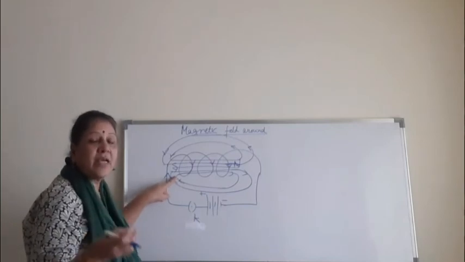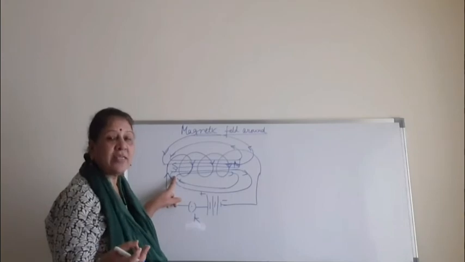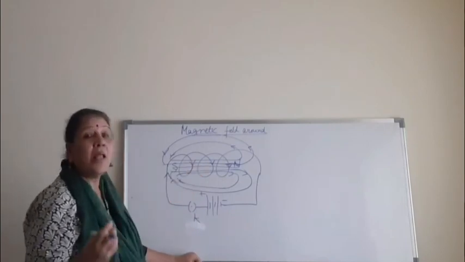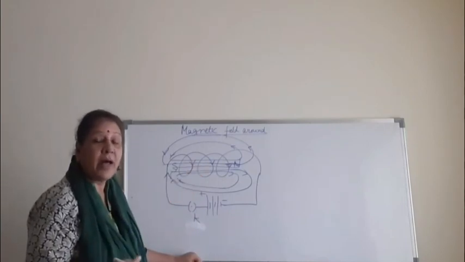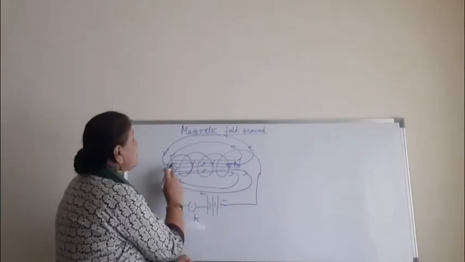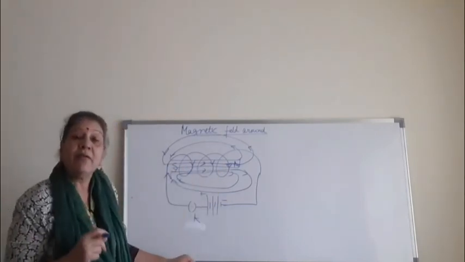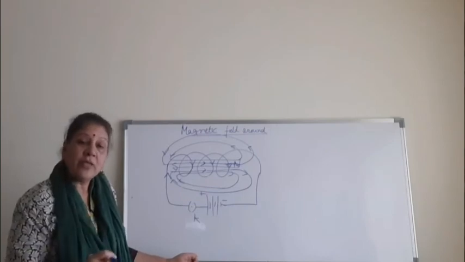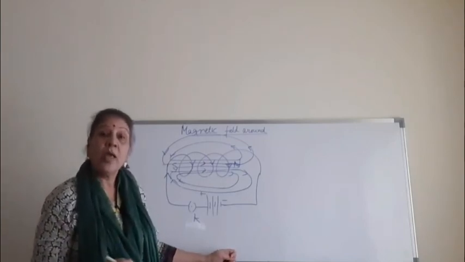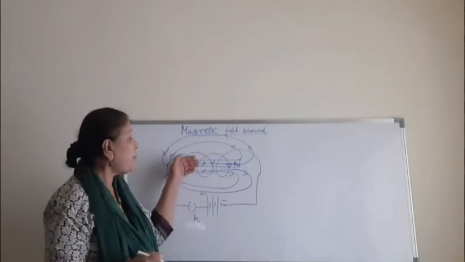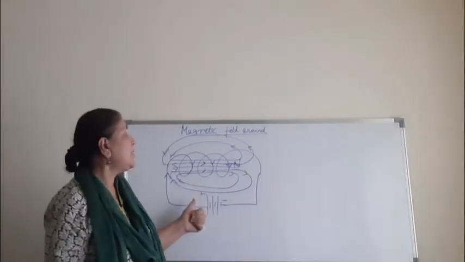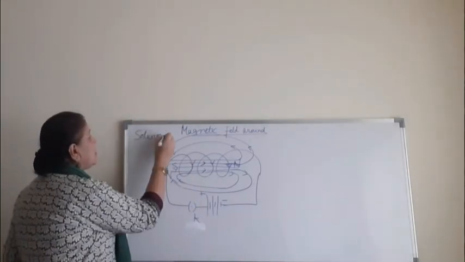Same properties, that these are closed continuous curves where two magnetic field lines cannot intersect each other. So all the properties of the magnetic field lines remain the same, and the pattern will be like the one which we had drawn in the case of bar magnet. South and north pole, the magnetic field lines coming from north, ending up at south. So inside the solenoid, the magnetic field lines will be parallel to each other, depicting a uniform magnetic field inside. Inside the solenoid, the magnetic field will be very strong. In fact, a soft iron core is placed inside the solenoid to magnetize it and to convert it to a magnet. So this is the magnetic field around a solenoid.